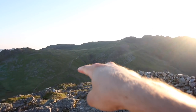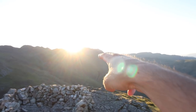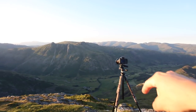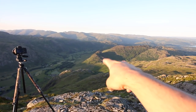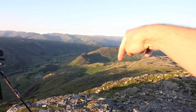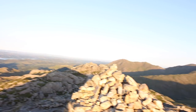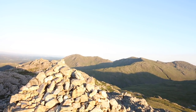Then you've got the path that leads up to Crinkle Crags — Crinkle Crags is there. This is Bowfell here and this is the Band. Then you've got Great Langdale over on that side and you can look down into the Langdale Valley. You've got Side Pike there which means Blea Tarn is probably about here. Then over in that direction you've got Windermere, and I can't think of what these ones are but they look quite nice.